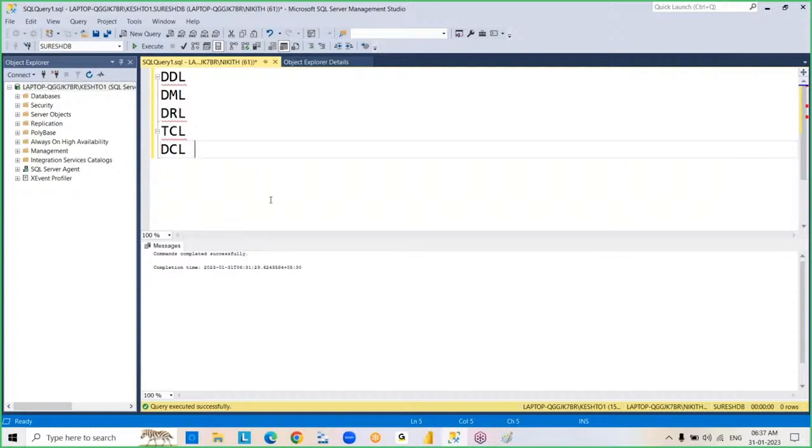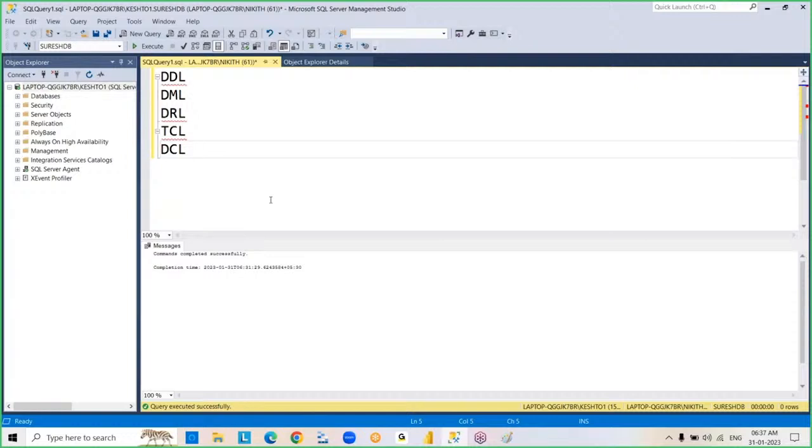The select command is used to retrieve data from the table. So that is the regular operation. Because of that reason only, even in this training, a lot of topics are related to DRL.